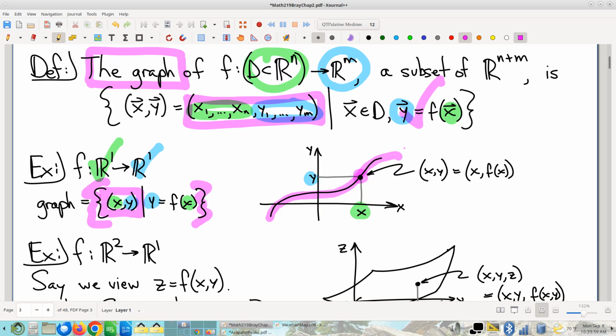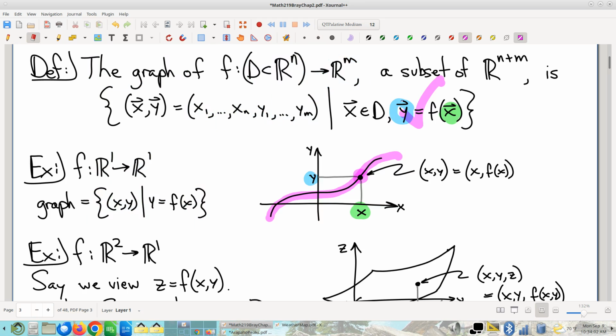Now, before I go on, let me point out there's another way to think about this, very handy in a lot of circumstances, and that is that the graph is what you get when you take your function f, and you choose, not because you have to, you do not have to, to give a name to the output values and think of that output value as being another variable. Your single variable function, by that process, creates an equation.